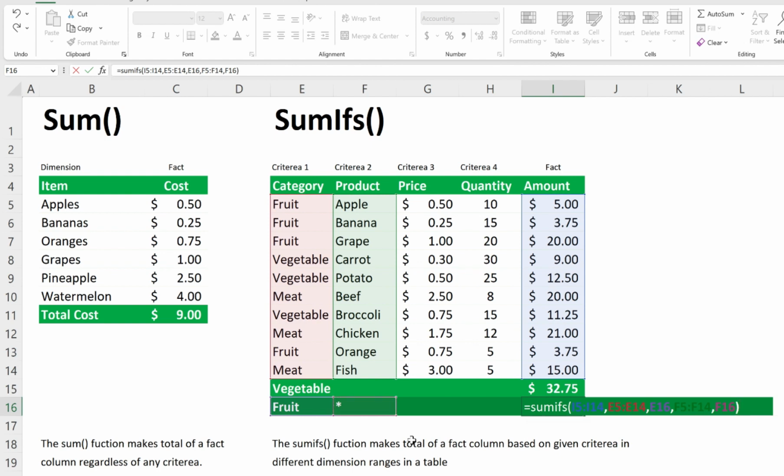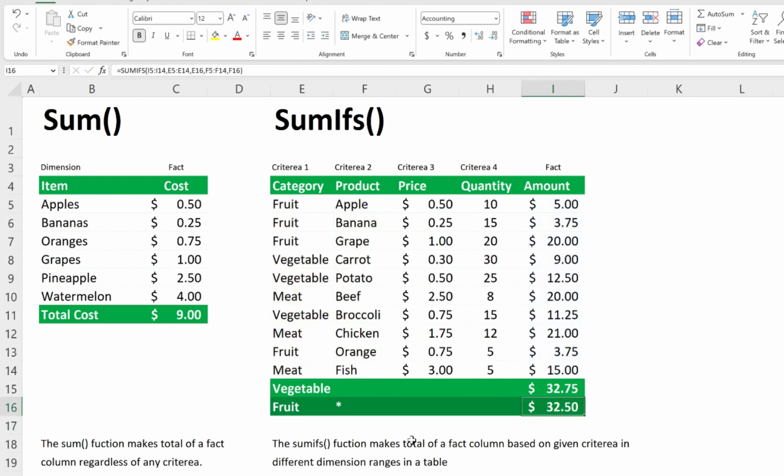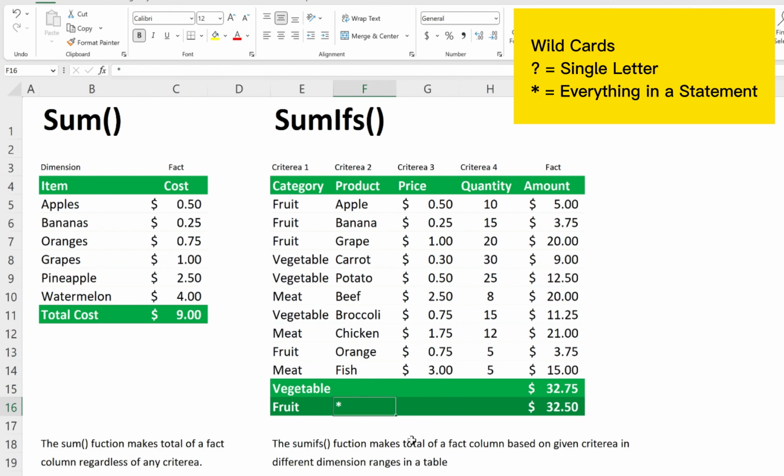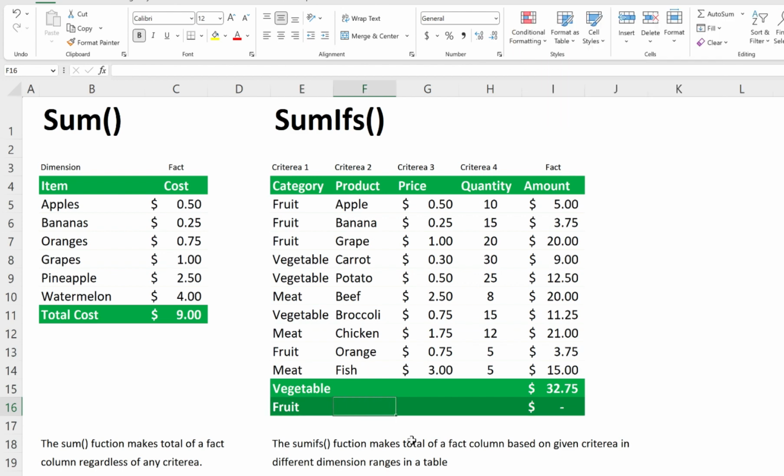Close parentheses and enter. We find 3250, but you will see that I'm using a wildcard here instead of entering any value. If I delete this wildcard, this multiple referencing will not work because I haven't entered any second criteria. And if I come to fruit, how many apple? Total is 5. Good.